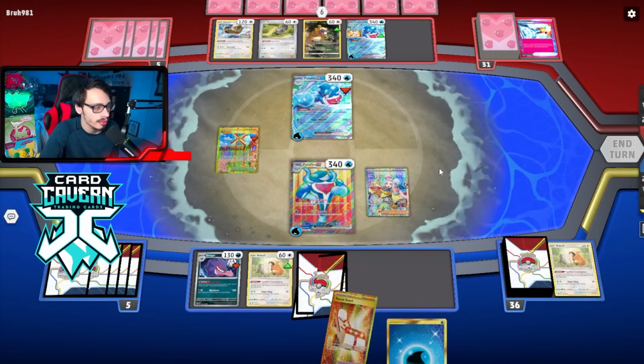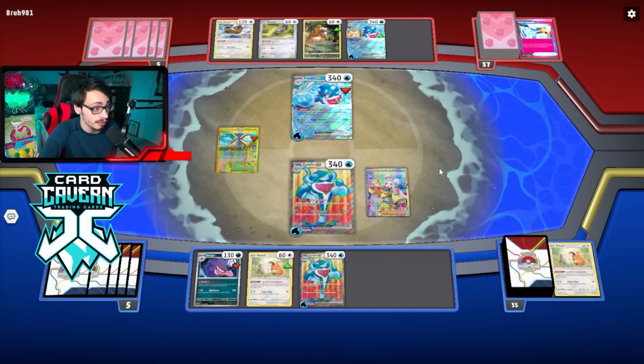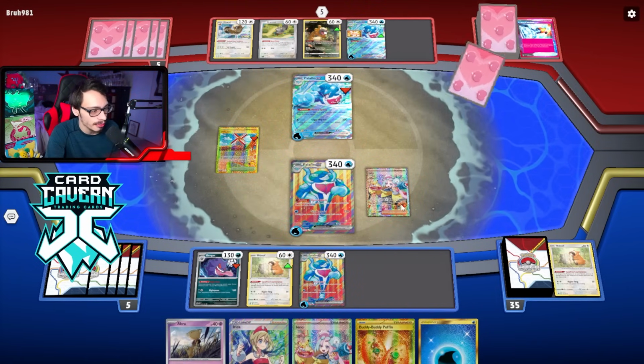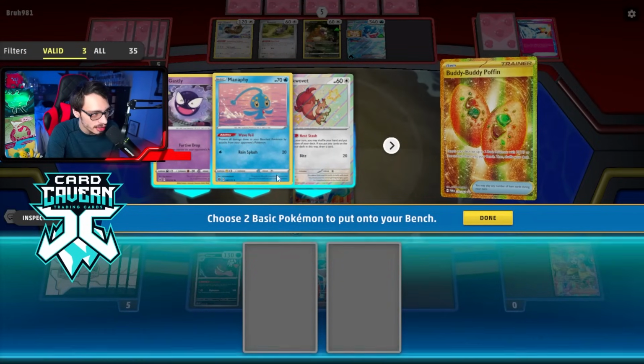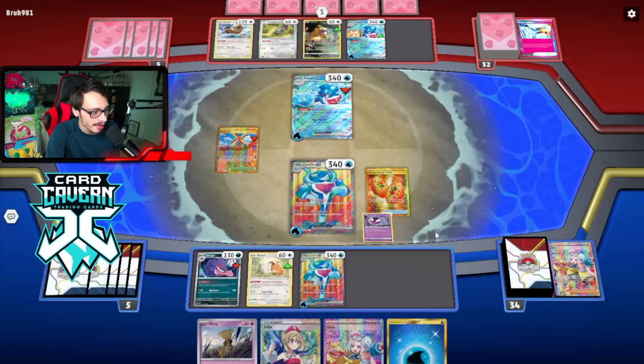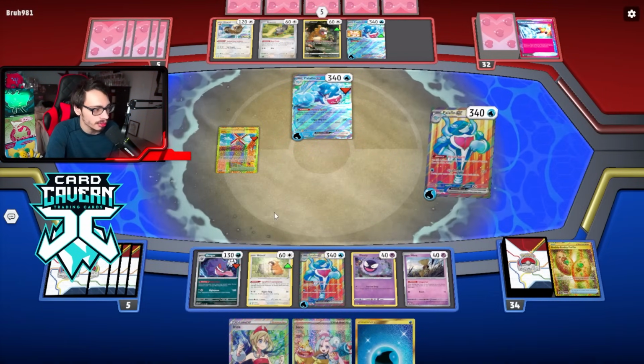Go Iono. We'll see what we can give him here. I'm fine with just hitting into the active. If we do have the Devo play set up, then I'm down to just smack the active. We got the Buddy Poffin. That's pretty good. Let's grab Gastly. Bench Abra. And I'll just smack.